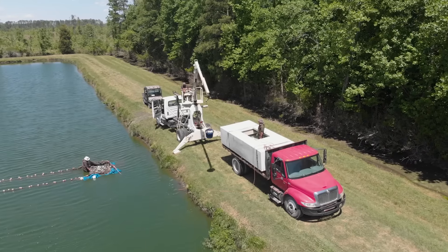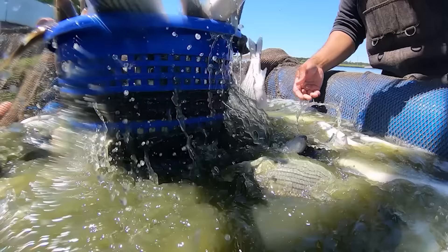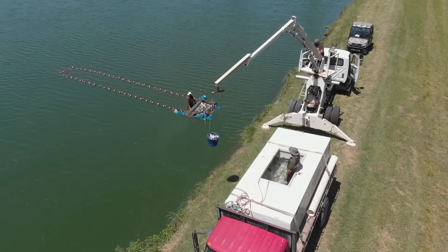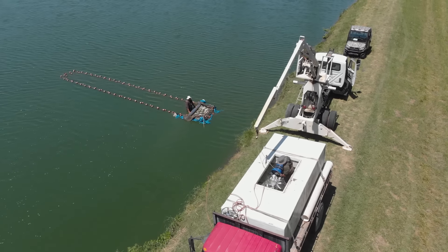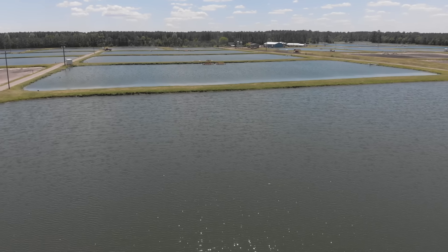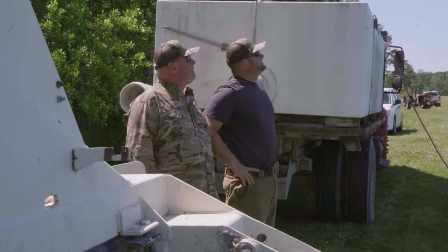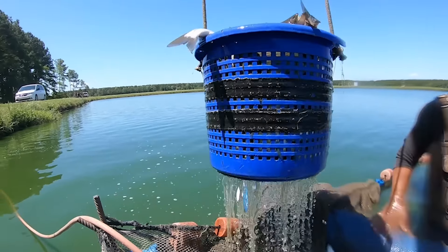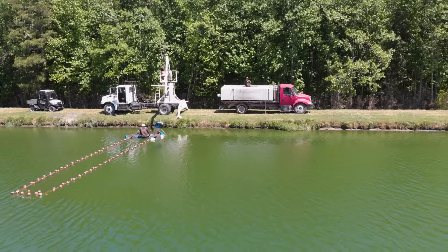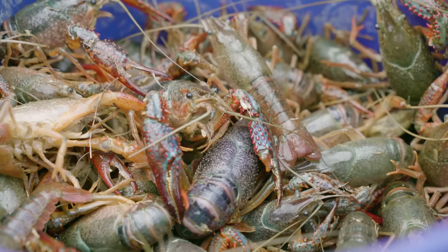Fourteen to 18 months later, they have a finished product of around two pounds. The fish are harvested similarly to Carolina Classics Catfish Farm, moving about 15,000 to 25,000 pounds a week, shipped live to markets in Toronto and New York City. Brothers started with three three-acre ponds and now has 60. He says the rewards are more than money — he loves working with fish, and it's more predictable than the row crop farming he used to do.